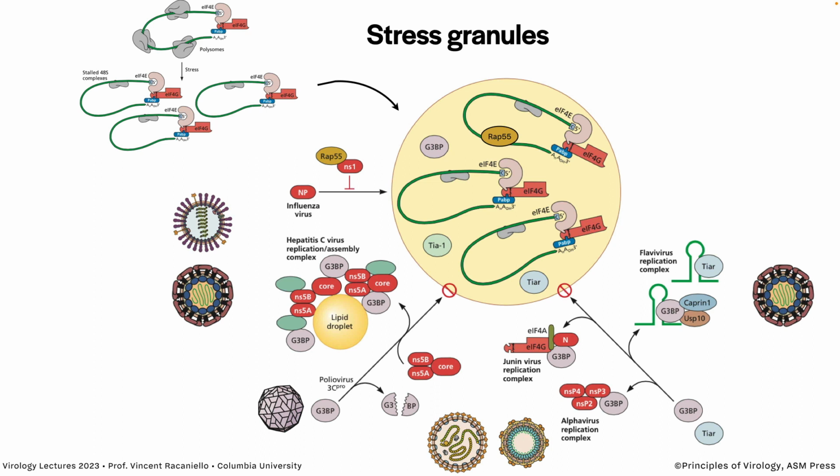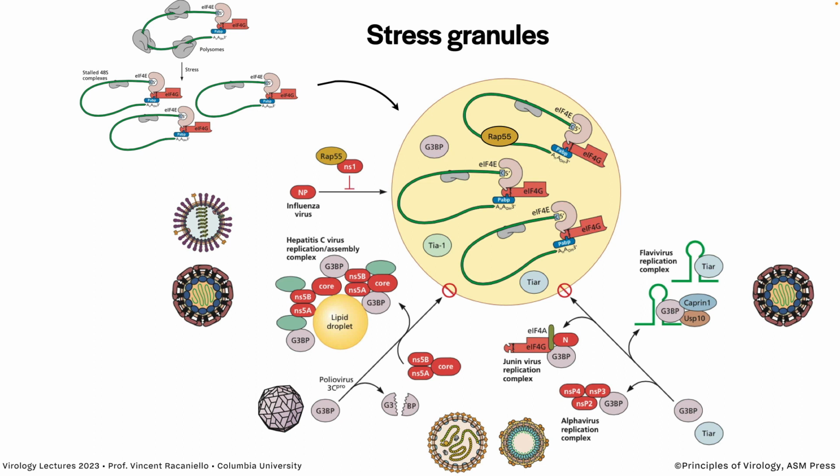And so a stress granule is shown there in yellow. It has mRNAs in them. Some of them are in the process of being translated. And then there are structural proteins, G3BP, TIA1, TIAR. These are all structural proteins that make up the stress granule because you can see these in either an uninfected or an infected cell. Now, of course, if viral RNAs are put in a stress granule, they're not going to be translated. So yes, viruses encode antagonists of stress granule formation.